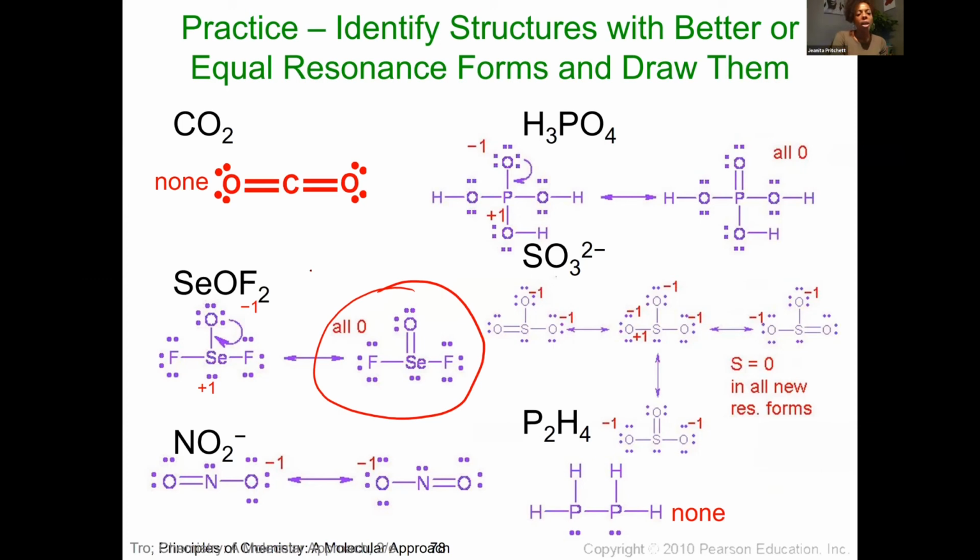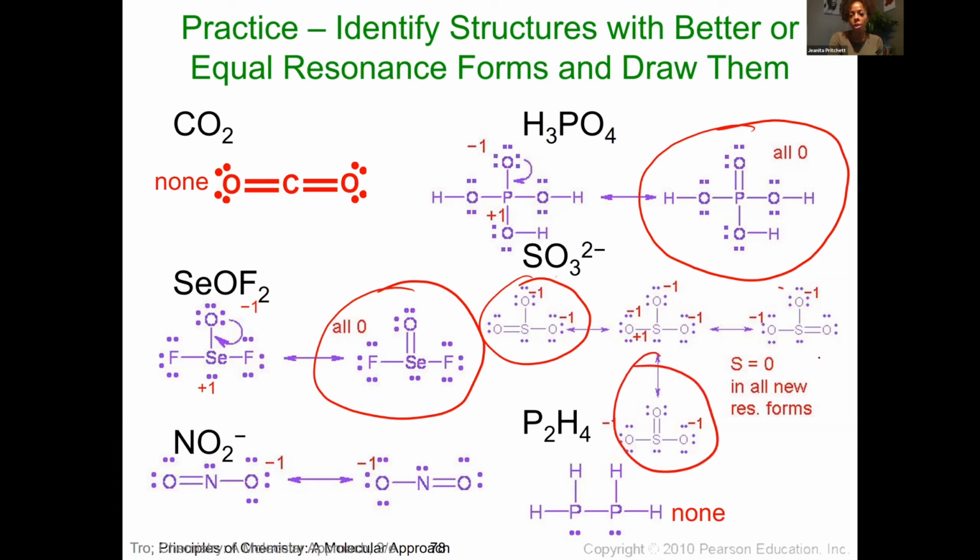In NO2-, they're equivalent, right? Because they generate the same thing on opposite sides of the nitrogen. For the H3PO4 example, the version with the double bond is more stable. Again, you end up with no formal charges present compared to that negative and positive one that are present. When we're dealing with the SO3 2- example, having at least one double bond present is the preferred method. And you can see that double bond could be placed on the left, on the top, or on the right.